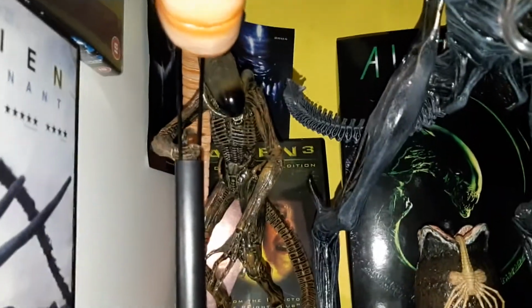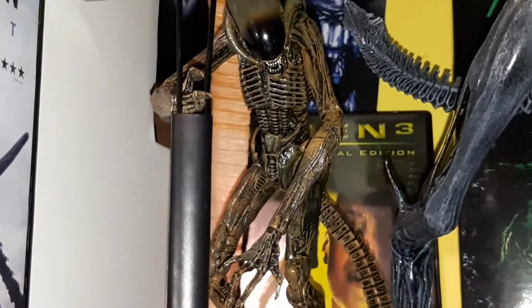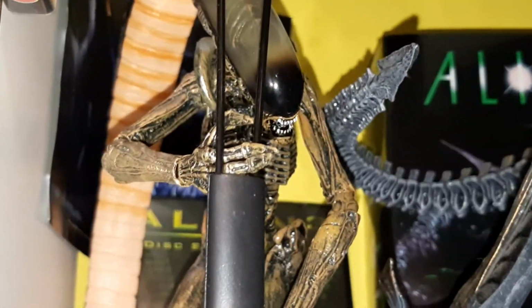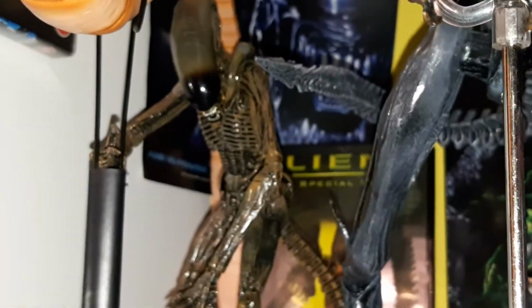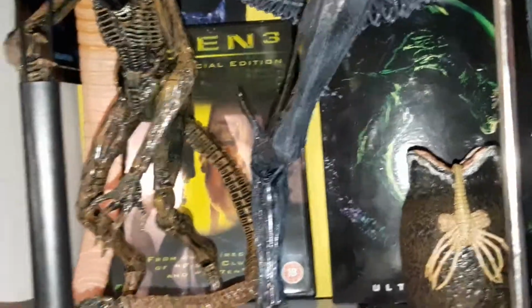Then you've got the alien dog or alien runner. I like him standing up. He uses all fours, but he does stand up a bit in the movie as well. As you can see, the alien dog, he's called an alien runner. He's just like an alien hybrid of a dog. Basically, the chest burster came out of a dog. And you got a picture of the Alien 3 disc at the back.